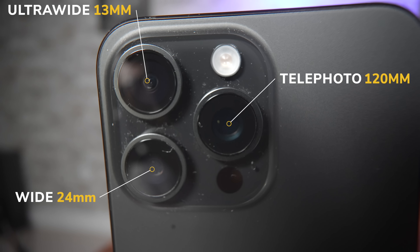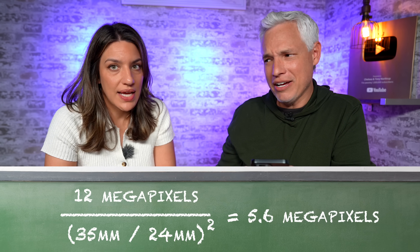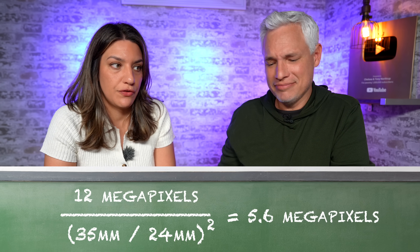I actually do know how they do it, Tony — they just crop into one lens. So when you're zooming into 35 millimeter with that lens, you're losing more than half of your megapixels. That means the pictures aren't that sharp. I would like to actually put them side by side and see if you're actually getting what you think you paid for. You're sounding like an Android fanboy, but the big win is a five times telephoto zoom — 120 millimeters at my fingertips. You're stuck at 77 millimeters. I think we should just go out and test it because that actually sounds amazing.